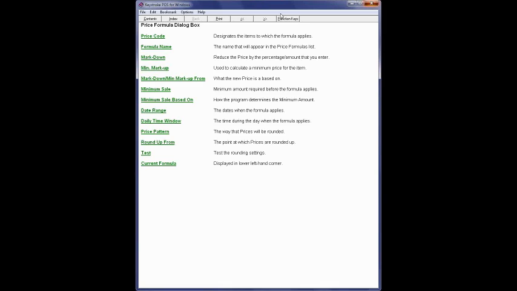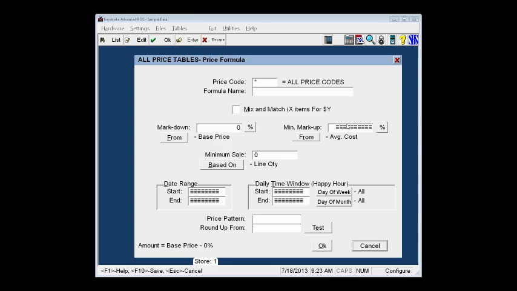Switching back to Keystroke. So again, this is the price tables functions in Keystroke. They've been there for years, in virtually every version I've ever known.